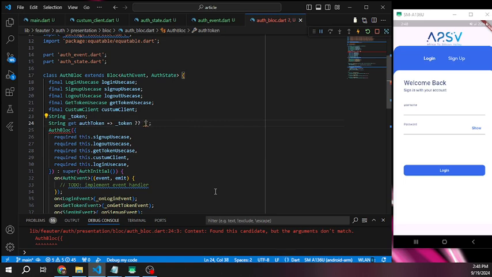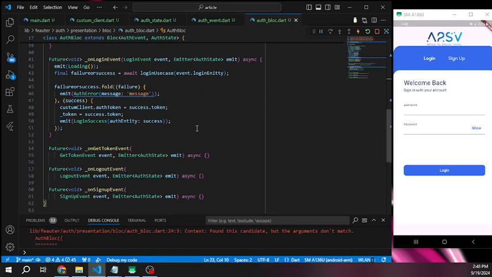It's going to be empty string, and it's going to be null. That's all we need.